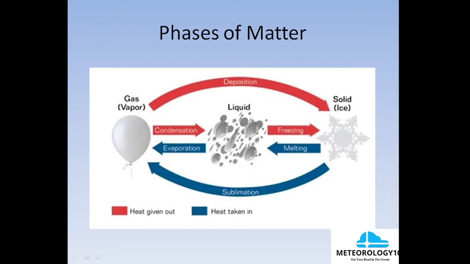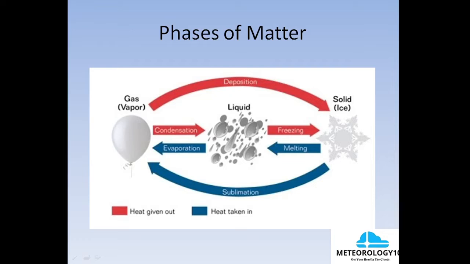Now, the one we're most familiar with is going from a liquid to a solid. When the temperature falls, then water starts to freeze. We've got the ice on the ground, we've got the snow, and that's the point at which the water is converted to ice. That is the most common phase change that we think of. Above that temperature, it will become a liquid, and if we continue to heat it to its boiling point, then it becomes a gas.